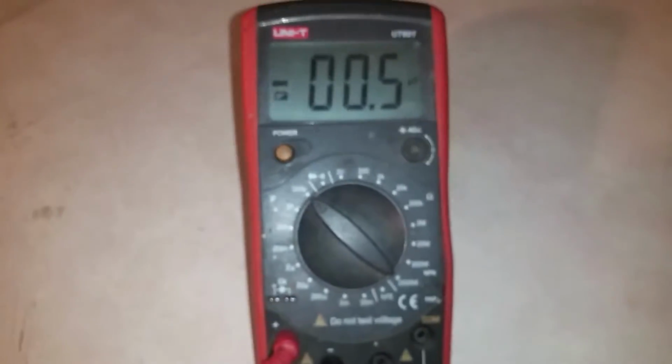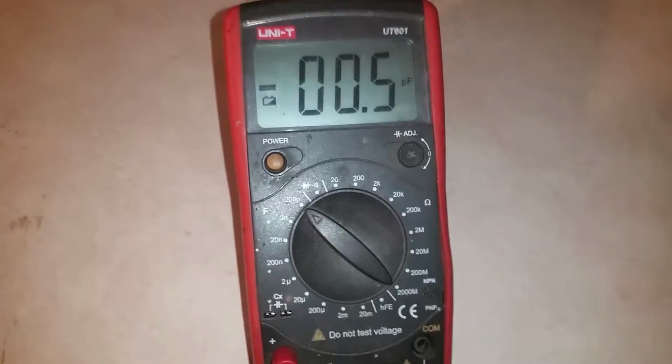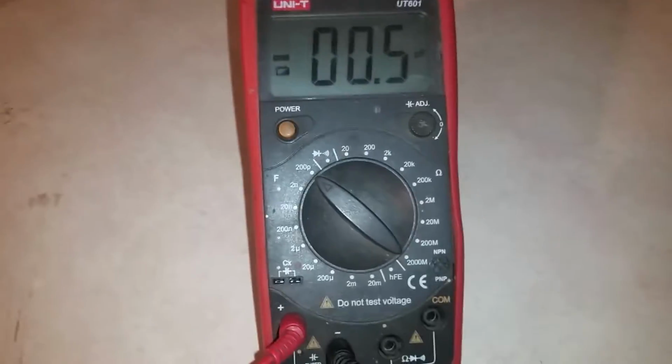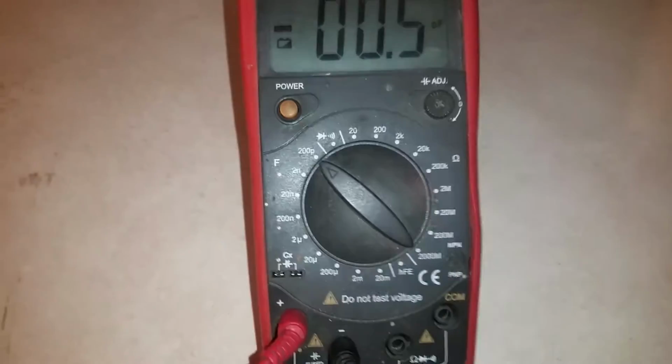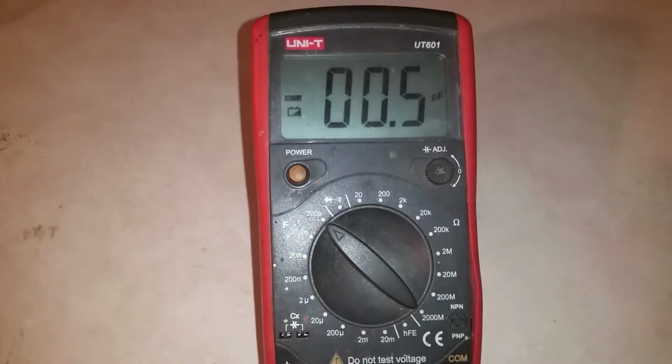Alrighty, here is my very first capacitance meter. A lot of these type meters read more than just capacitance. Sorry about this, he likes getting on top of here. They usually read more than just one thing. This one reads resistance. It reads diodes and other things, but we're going to be looking at capacitance and resistance.